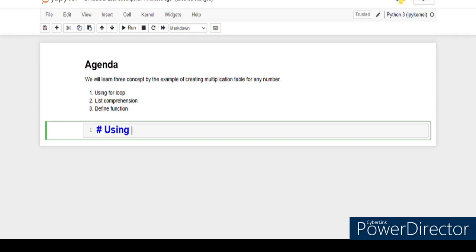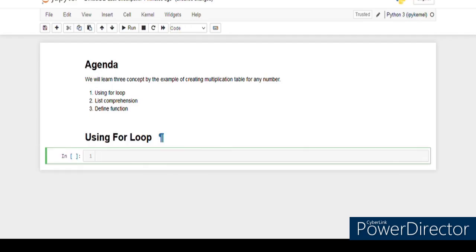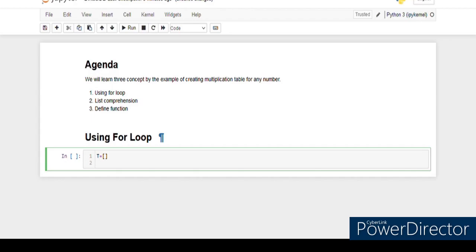So using for loop, in order to use the for loop, first I will create a list, declare a list using the name t for table. Then I will define the number for which the table is to be created. That I will declare as a variable named n.